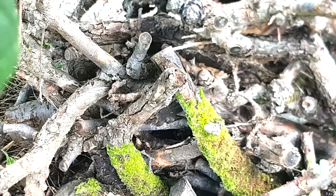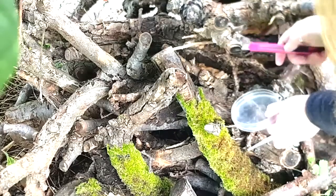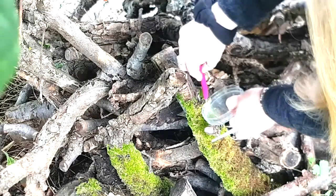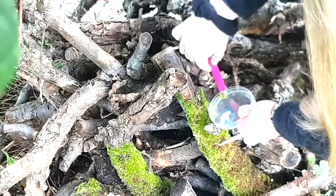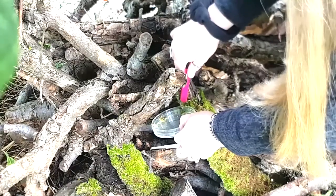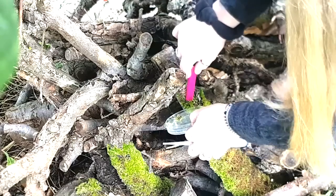Okay, so these are some of the branches that are covered in moss. I'll try and do this without blocking the view on the camera. So all you do is just get a dish of some kind. I'm using a petri dish, and then you use the blade and you just basically scrape some off and collect it. You can use wet moss or dry moss. Just basically want to collect a few little scrapings of this into the dish. I try to scrape as close as possible to the wood.